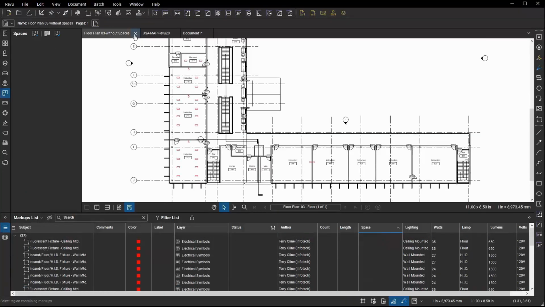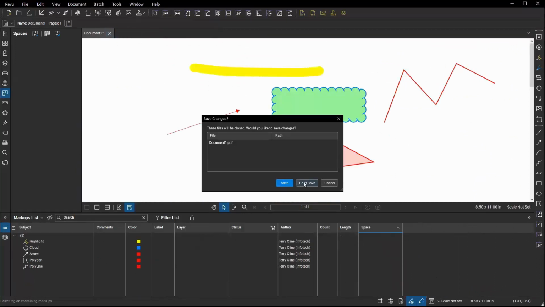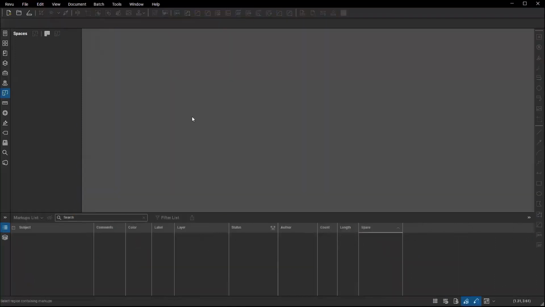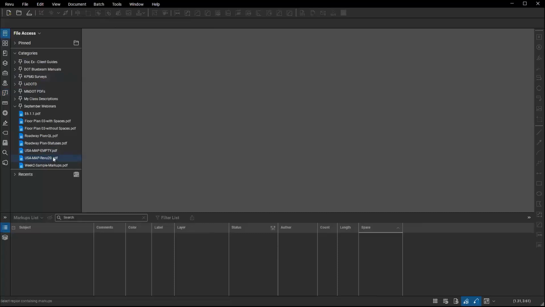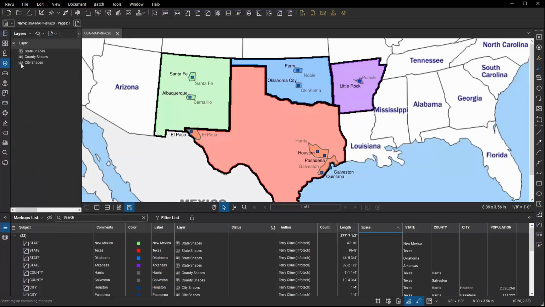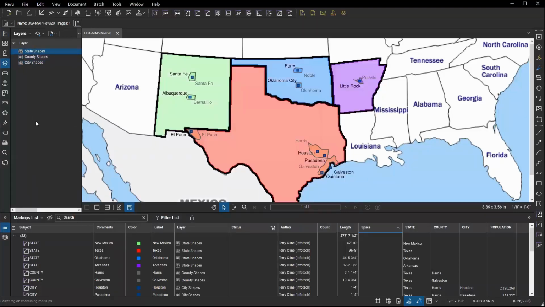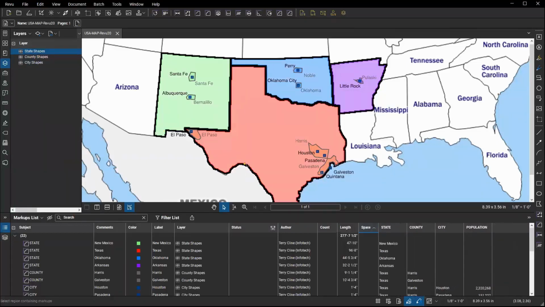Well, that's another example of what you can do between your files, and it's the last one I'll show today, of why it's so important to think about the use of layers when you're dealing with Bluebeam. I'm going to open this file that I had open called Revu 20. Not only did I draw these shapes and put these county boundaries and cities and all that sort of thing, but I put them on specific layers. So if I come here to layers, I can turn it off by city, state, county, and so on. That gives me a couple of capabilities. One is to copy that information and share it on another file like we just talked about.